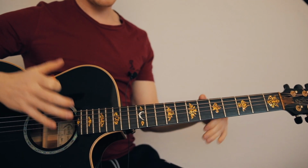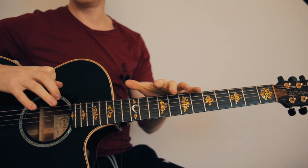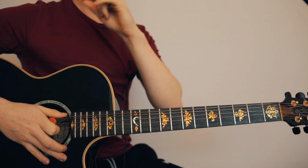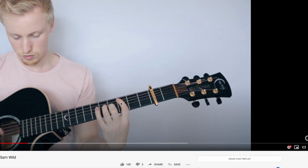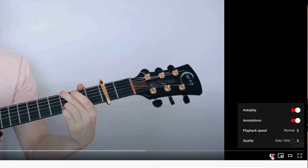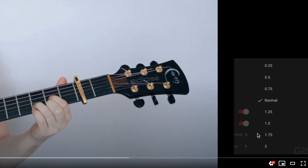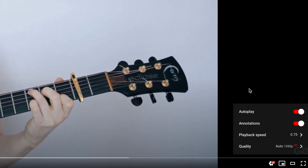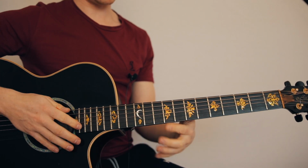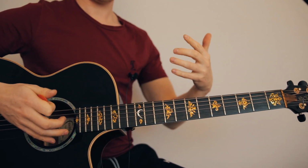Alright, that is all of the parts, guys, so honestly just take your time with this. The play along's coming up now. You can slow down the video, don't forget. Just click the little cog icon in your YouTube settings. You can put it to 0.75 speed or even slower if you need to. If you want to play along with me whilst you're practicing this riff, really try and play the riff slowly a bunch of times until it's kind of in your muscle memory, and then you can start to get a little bit quicker.